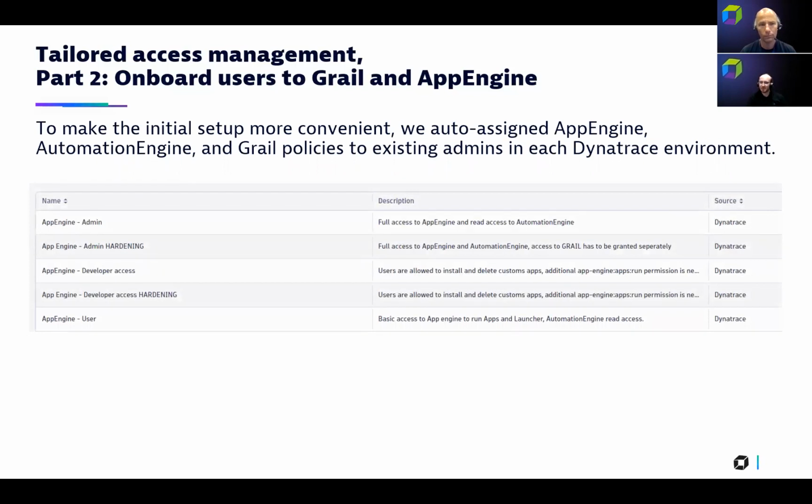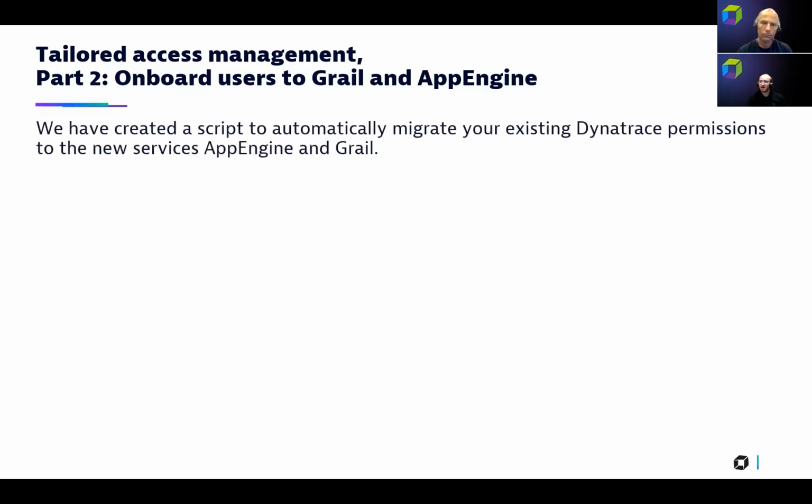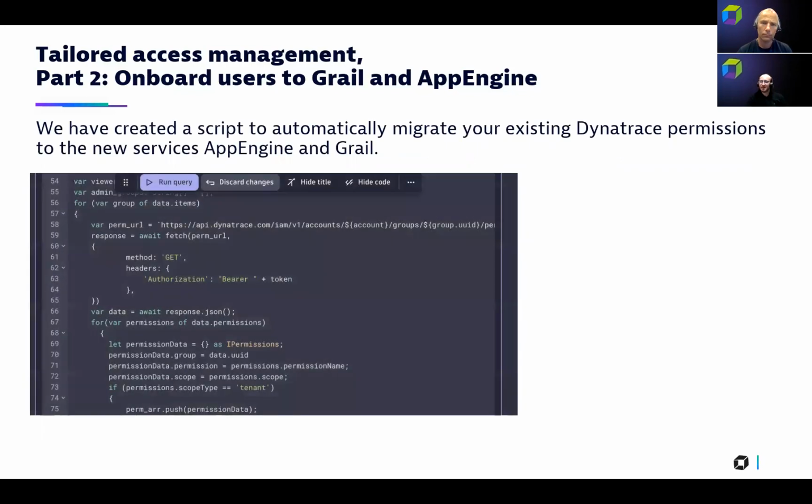You can see the AppEngine, and not only for admins, sorry, we also have it for users. For example, the developer access, I can see it, or the other users. These are all available under the policies section of your account management. And we have also created a script for you to automatically migrate your existing permissions to the new services, AppEngine and Grail.